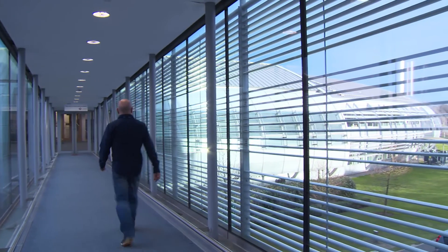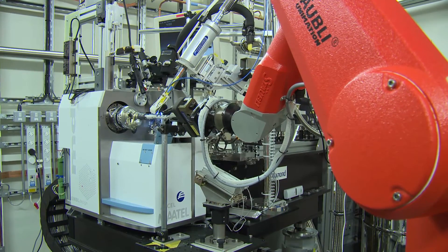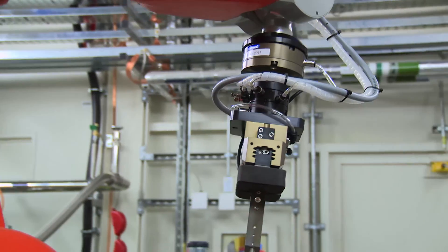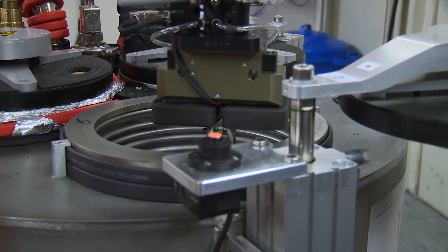My name is Martin Walsh. I'm deputy to the director of life sciences at Diamond Light Source. I'm a structural biologist by training, so Diamond is really a critical part of the research that I need to do — we're looking at protein structures. My group is based in the Research Complex at Harwell. We do all our protein production and purification there, and then we bring all our samples to Diamond, where we can use this beam line behind me to analyse the protein crystals that we've grown and produced at RCAH. We can use Diamond to look at the structure of these proteins and aid our understanding of how they work, and also try to validate them as potential drug targets to aid in drug discovery.